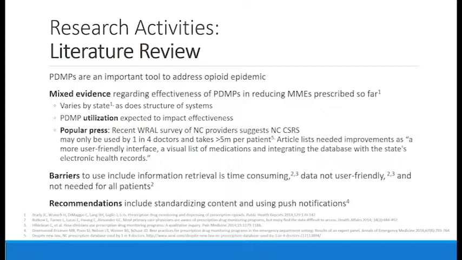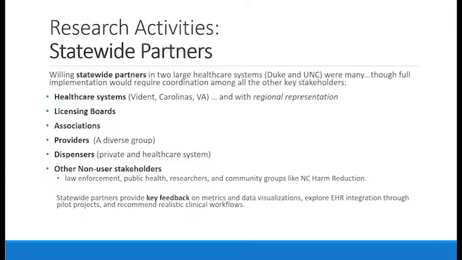Barriers, again: retrieval is time consuming, data is not user friendly, and it's not needed for all patients. So CSRS technically also has pet meds and some other things, so you have a cancer patient in there along with a dog prescription. So those look different. So again, other recommendations include standardizing that content for providers and then using push notifications without alert fatigue. We'll talk about that.